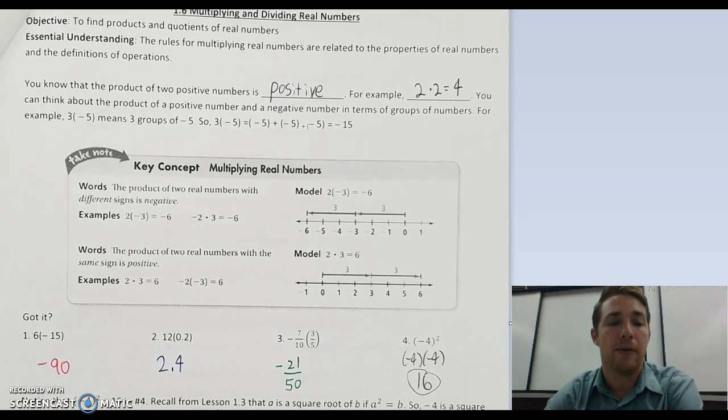So again, when I multiply fractions, I multiply the top. 7 times 3 is 21. 5 times 10 is 50. And I had one negative sign and one positive, so that result is negative. In our last one, we have negative 4 quantity squared. That's like doing two negatives, so same sign means it's positive.